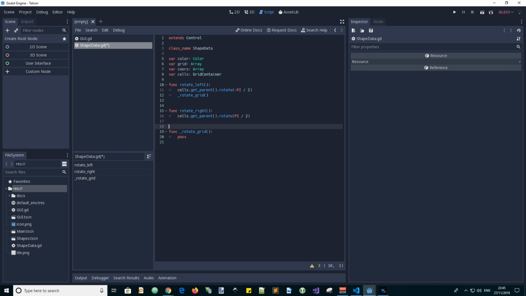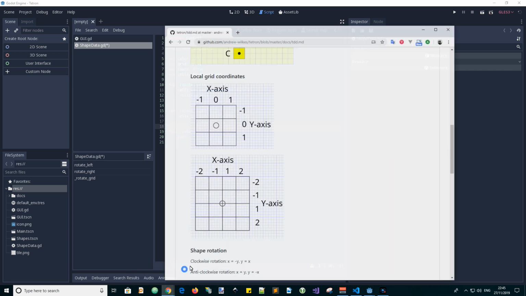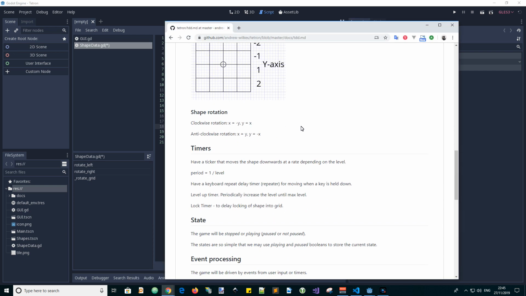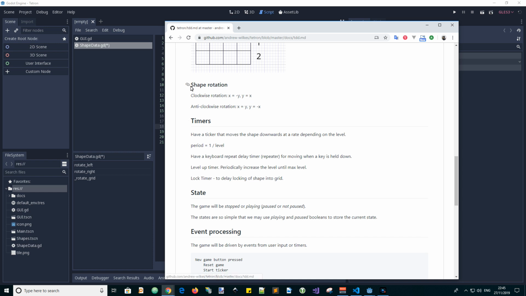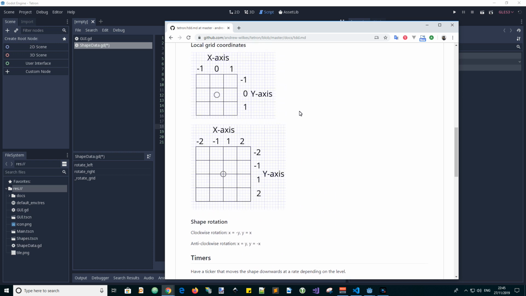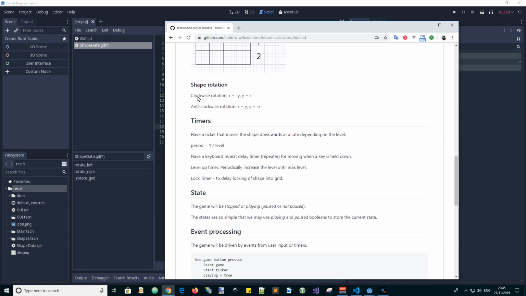Now let's have a look at our documentation again. There it is. In the technical design document, it says we're going to rotate clockwise by transforming the x coordinate in this way.